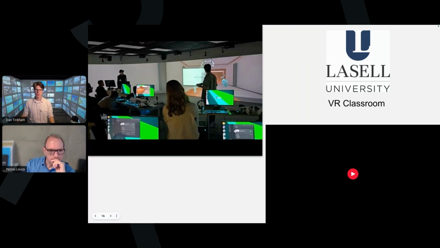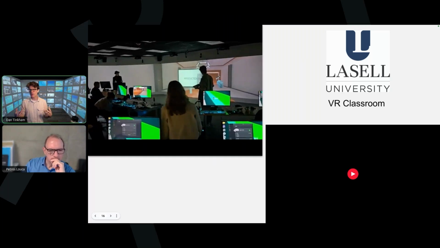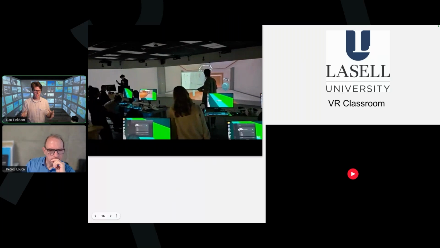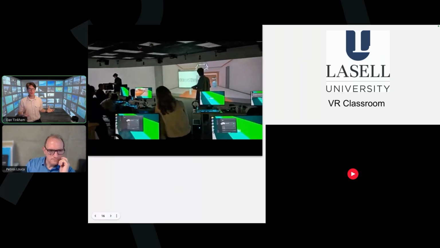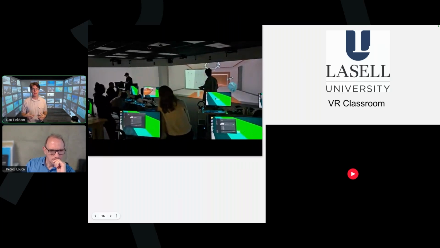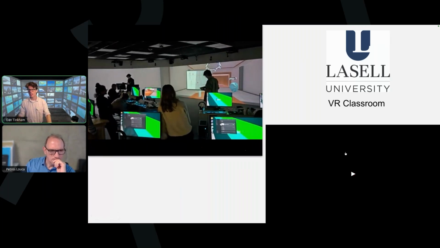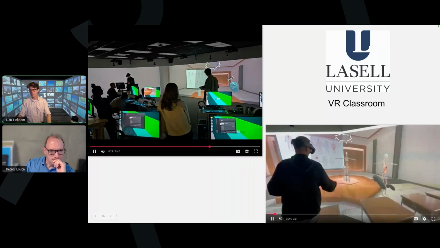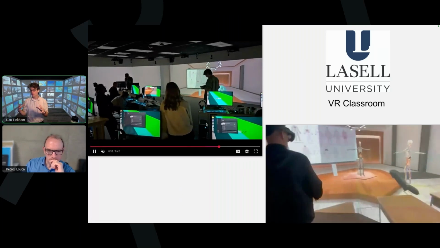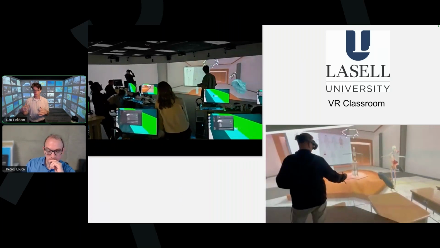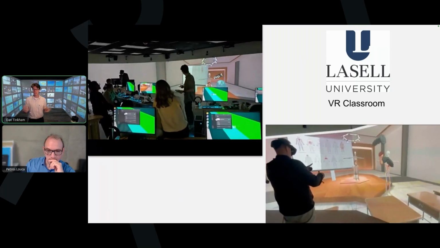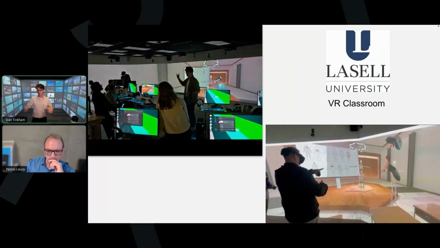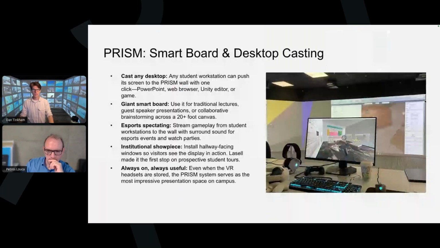So you get this really kind of awesome way of seeing. I always think of it as almost like a dance studio mirror. So when you have a whole wall and you're doing your calisthenics in front of the dance studio mirror, this is a mirror into the virtual environment that all the students and teachers are in together. So it gives you this ability to have these really cool over-the-shoulder views of what's going on in the virtual world, because not everybody wants to put a headset on. And sometimes it's impractical to have everybody in a headset. So this allows you to really have this ultra large, super immersive and engaging experience with a larger audience.